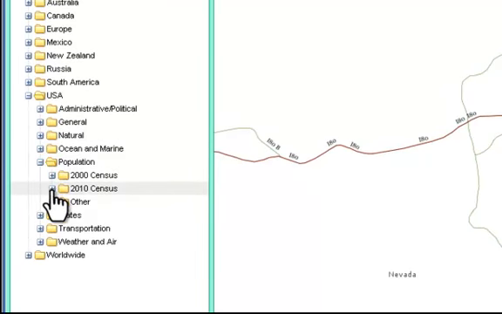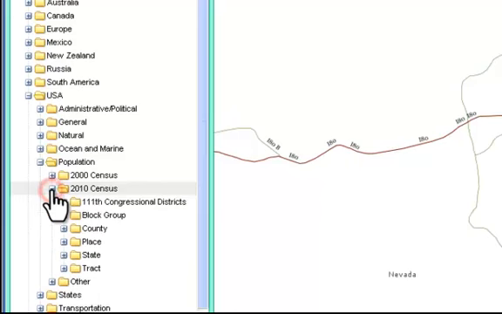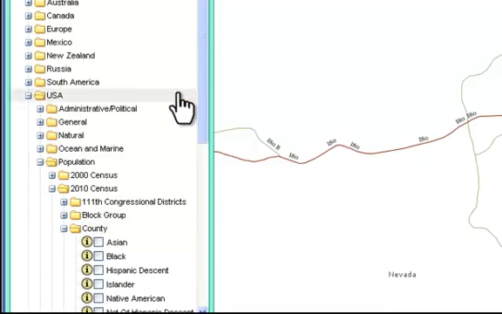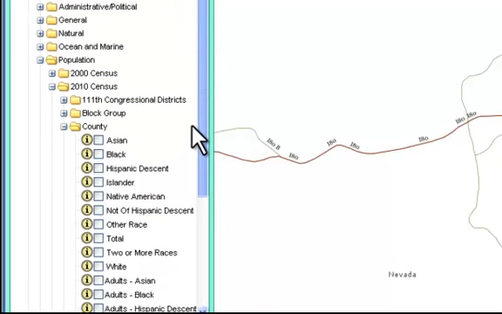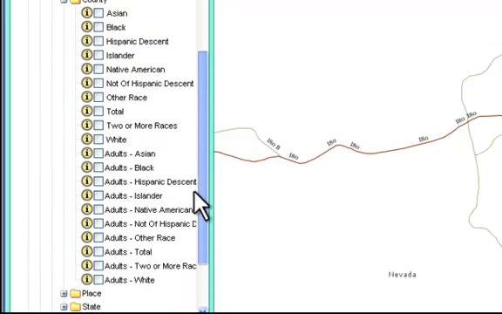I'm going to close the base layers, open up overlays. We're in the United States. We're going to use the 2010 census on population because I want to look at this map by population, by county. So let's go to county. Let's see what options that we have. As you can see, I have many options that will allow me to build a very accurate map.